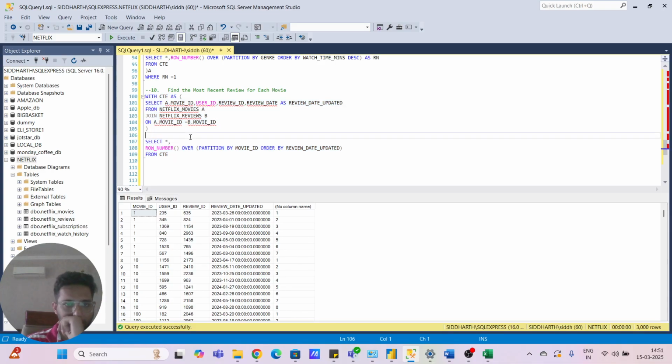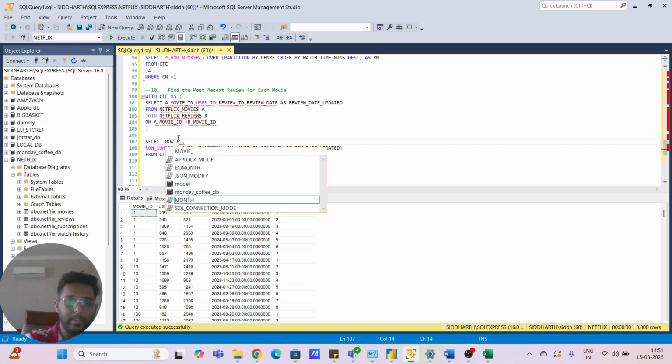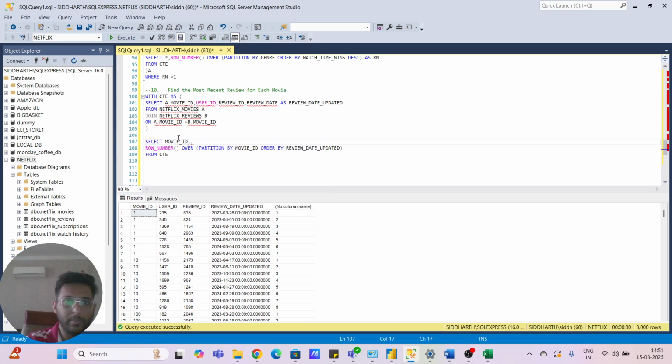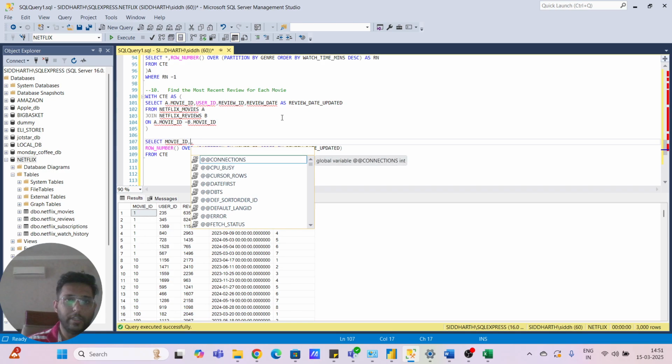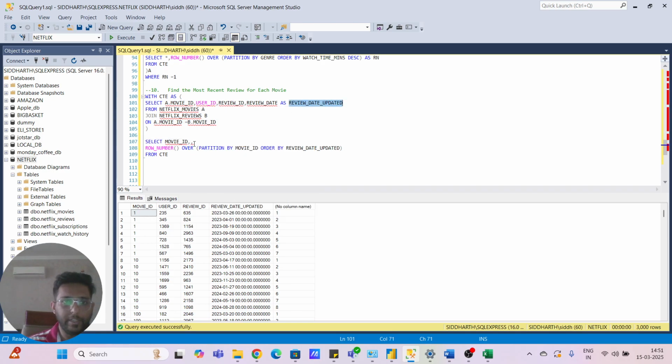Okay, so here I've done select star, row number. Now we need to fetch the most recent review for each movie, right? So select movie ID, review date, or rather the updated column, right? We will be taking this, comma, then we say user ID, right?